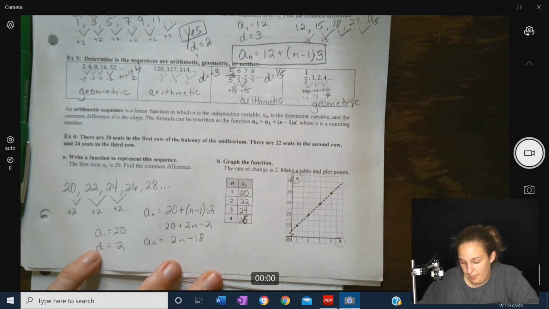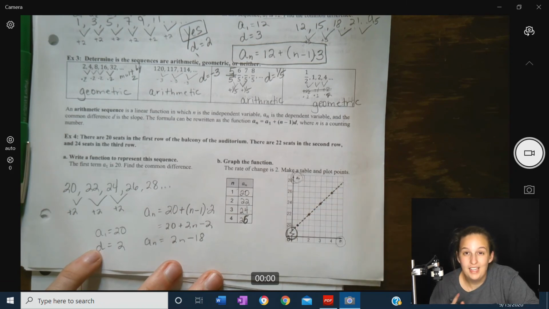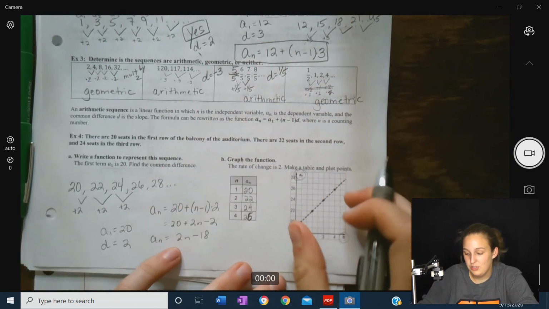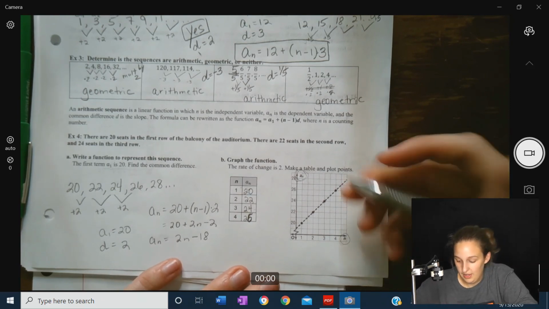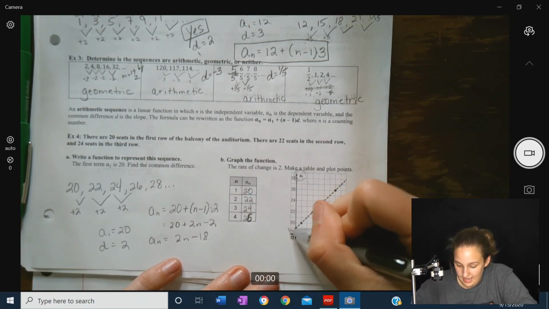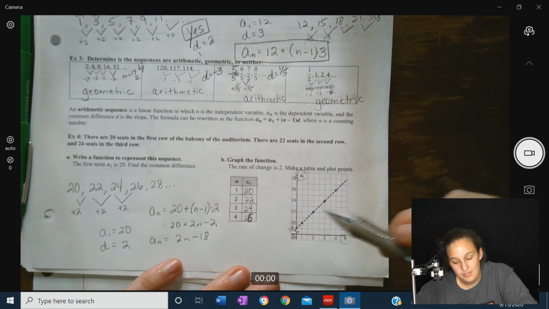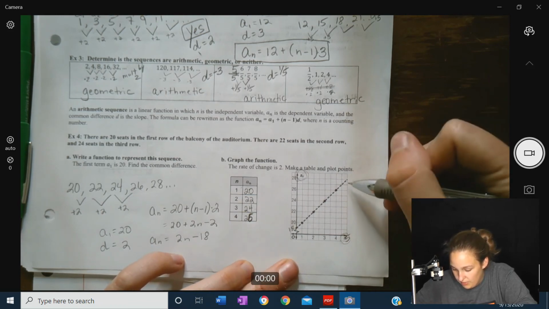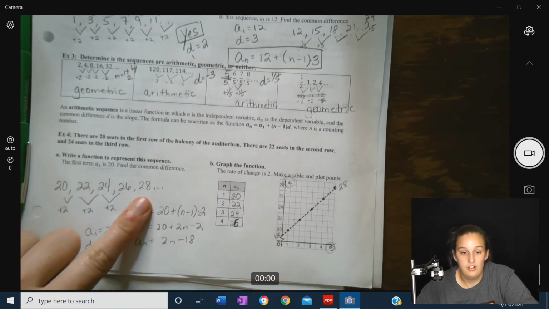Because you add 2. One thing I do want you to notice right here is a break in the graph. That means that they just didn't want to write a super long graph out, so they just broke it. So that's something to be aware of. Okay, so when you plotted it, this ended up hitting 18 at 0. All right, and so then you can also make a prediction. If you were trying to say, when n was 5, which is here, where would it be? Well, you're looking right here. Oh, that's 28, which we said earlier was going to be 28.